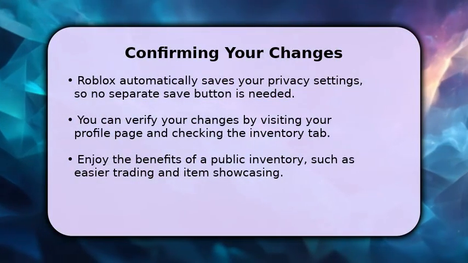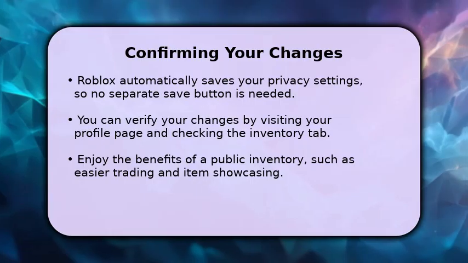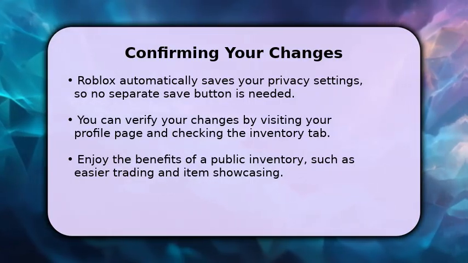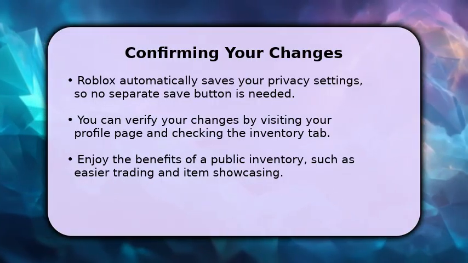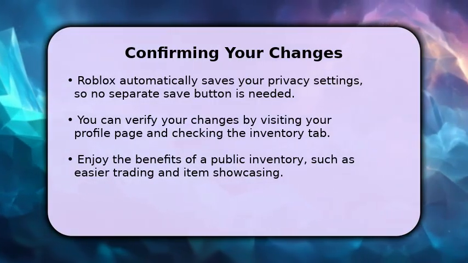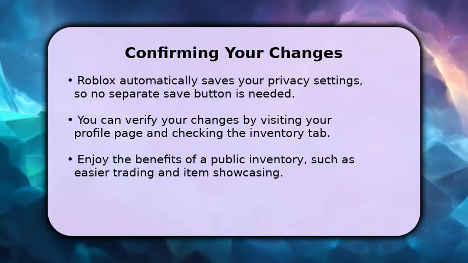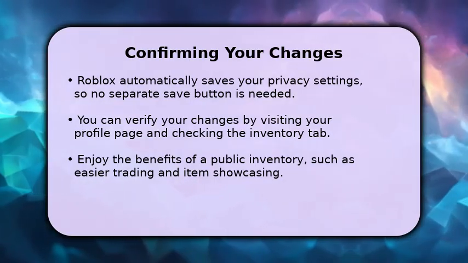Great news! Roblox automatically saves your privacy settings as soon as you make a change, so there's no need to click a separate save button. To confirm everything is set correctly, you can visit your own profile page and navigate to your inventory tab. You should now see your items visible.